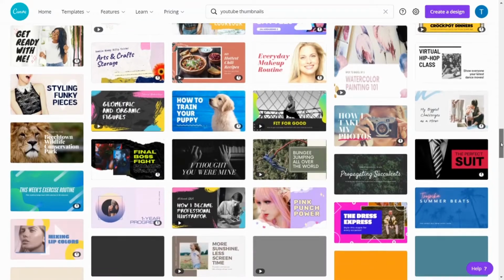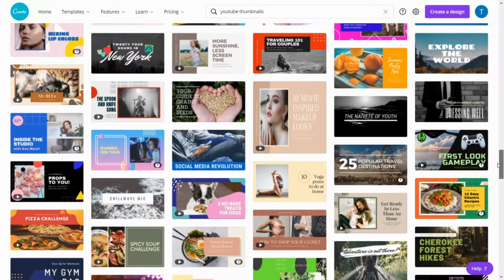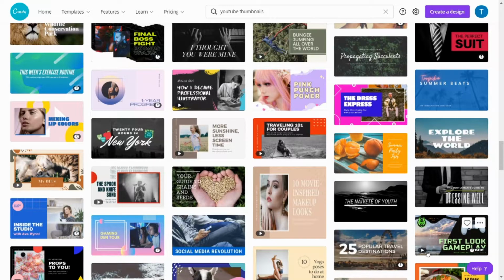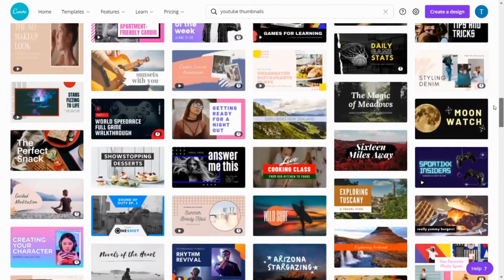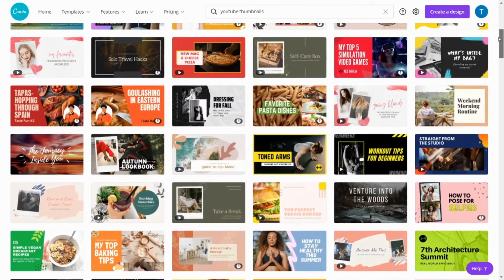So let's select one which is free right now, and also has an advantage of using some text in the first place. You'll also find some videos here, like this icon which shows that this is a video one, although it's paid as well. So let's pick an option which is free. Let's scroll up again, and select one which is free here.